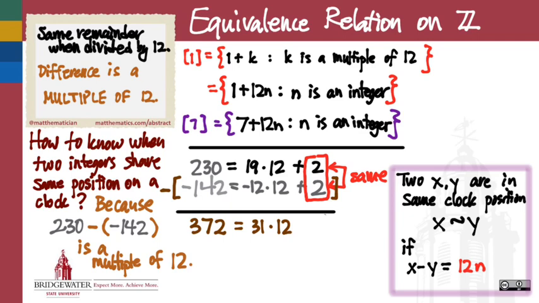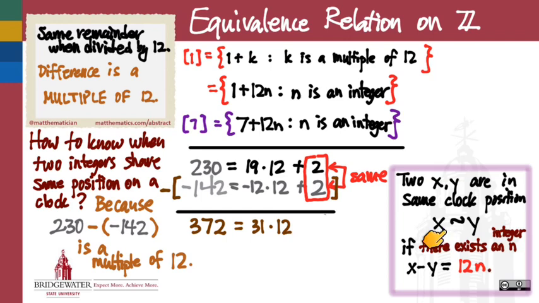So, and this is something else I want us to get used to, that n, before it appears in my argument, if I just write an n here, then anyone reading this argument is not going to have any idea where that n's coming from, how many n's this has to be true for, what, if anything, we know about that n. So we need to introduce that n by quantifying it. There exists an n, and that n has to be an integer, right? Such that x minus y is equal to 12n.